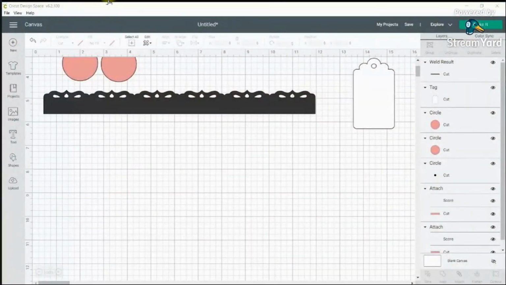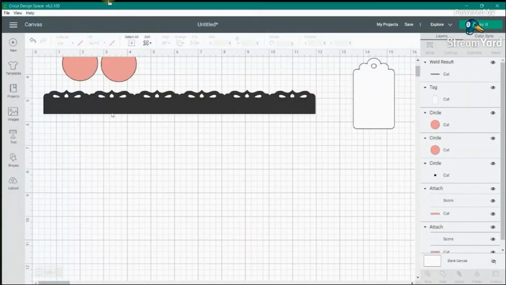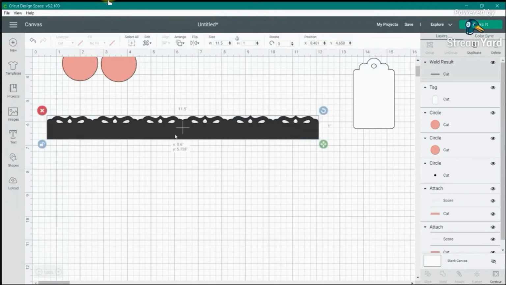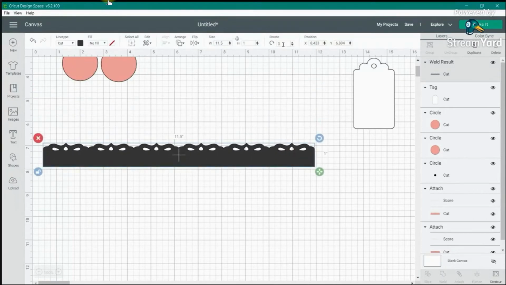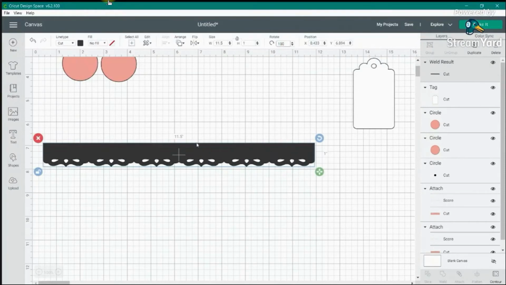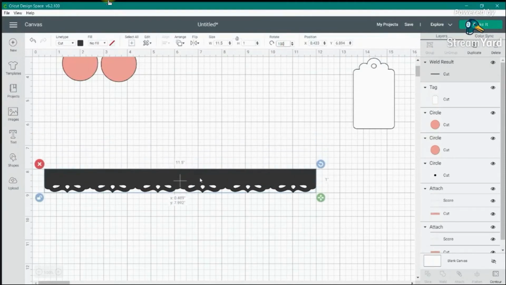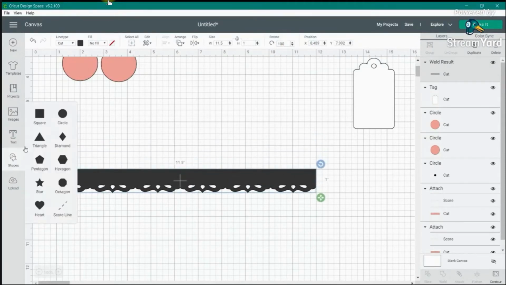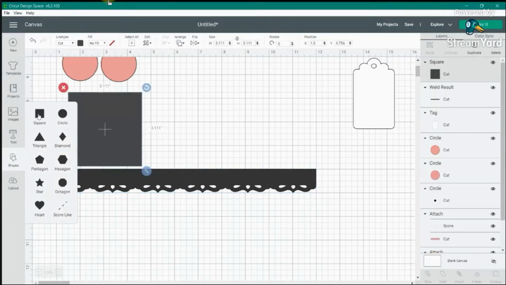All right. I'm going to move this border down. I am a very visual person. I need to see how all of this is going to look together.